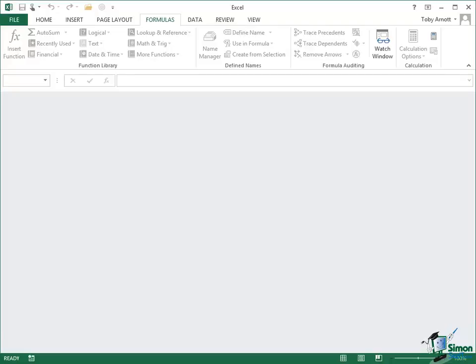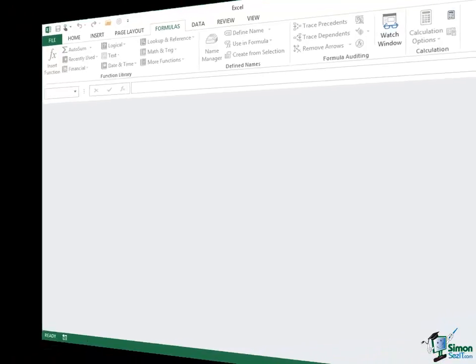In this section we're going to start to look at financial functions in Excel 2013. Many of the financial functions are geared towards professional use, and we'll be looking at some examples of those later on. But in this section and the next one I'm going to look at those financial functions that are generally used in a personal context in relation to things like savings and loans.